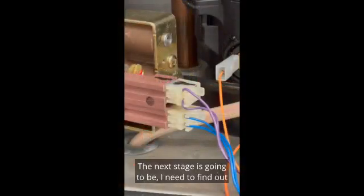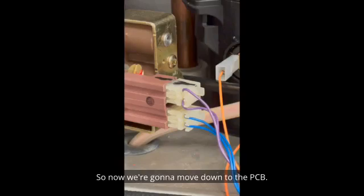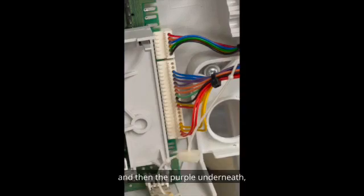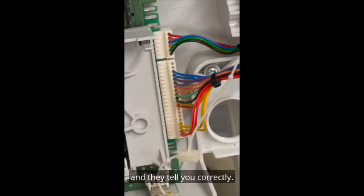The next stage is, I need to find out where the purple and the blue plugs go onto the PCB and check the continuity and whether the coil is okay. So now we're going to move down to the PCB. Now we can see that we've got the blue on the top and then the purple underneath, completely the opposite way round. So you can make a very easy logical assumption that the purple on the top will be the first two colours. But there we are. This is the value of checking with technical and they tell you correctly.